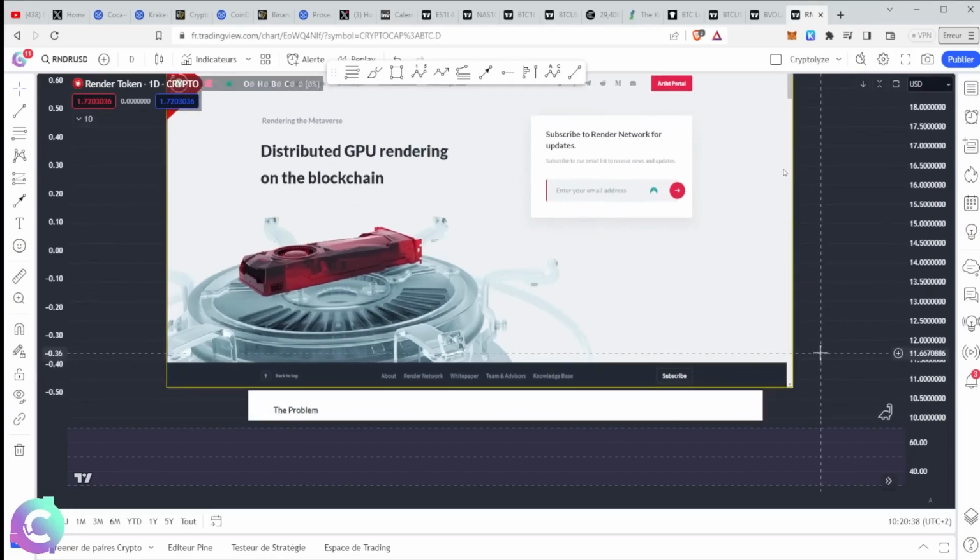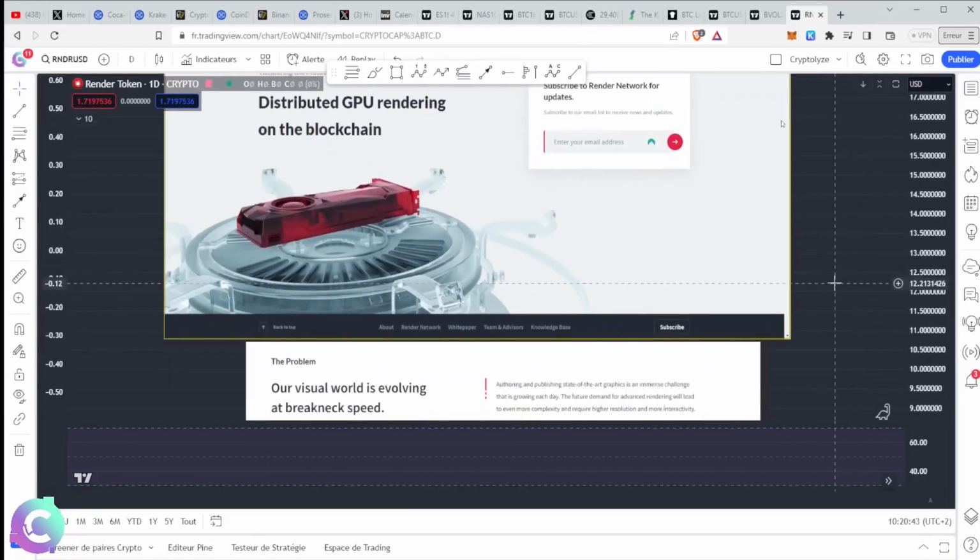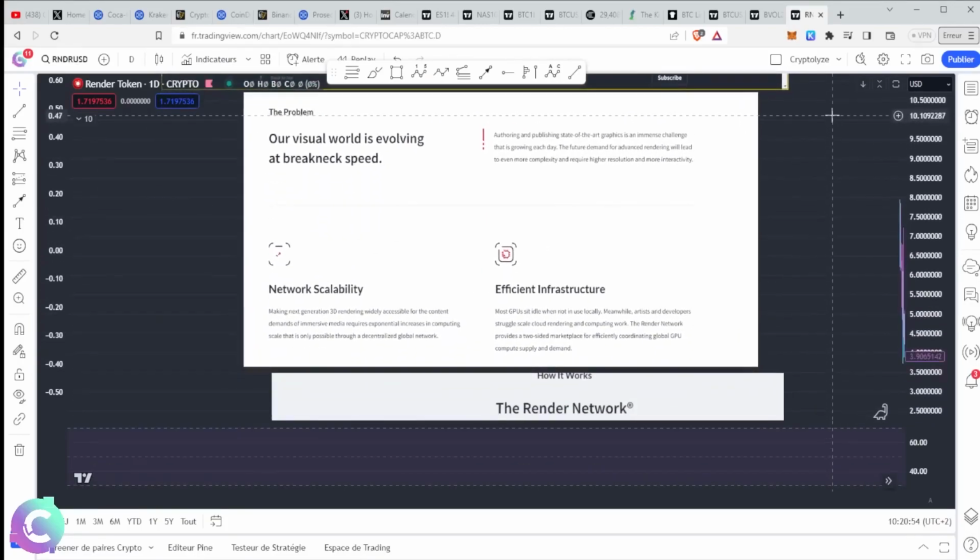Because it will consolidate all the GPUs. It's not 1 GPU, it's not 2, it's not 3, it's not 100. There's no limit, okay? It will depend on the prioritization that we put on the order that we carry out and the number of RNDR that we will spend. And that's really the principle. It's a notion of scalability that is almost infinite depending on the protocol. So I might even have a render that could be done in a matter of minutes depending on how much I'm able to afford.